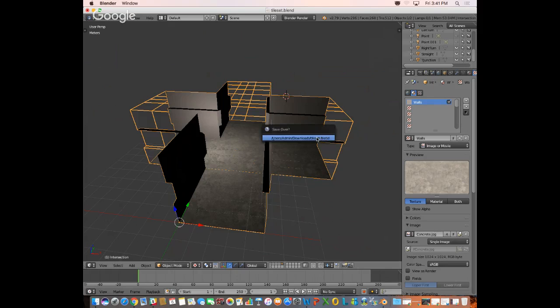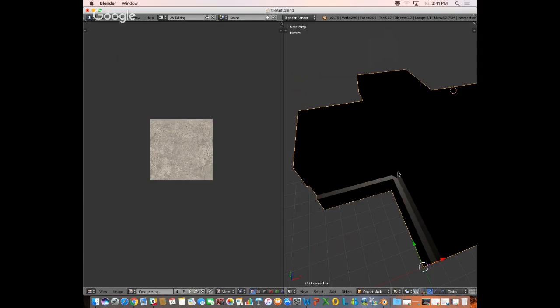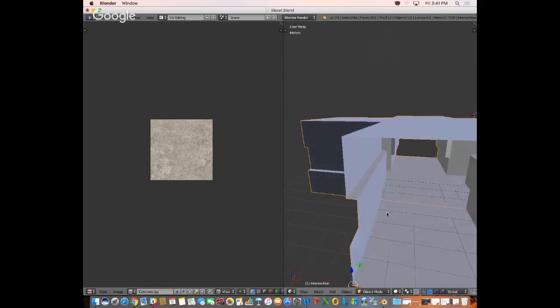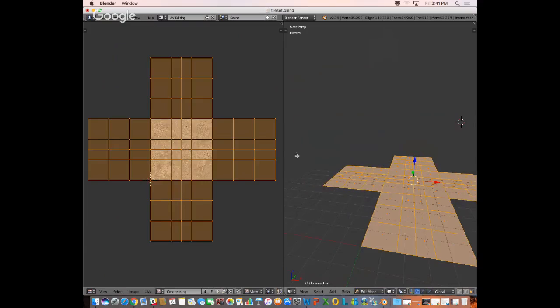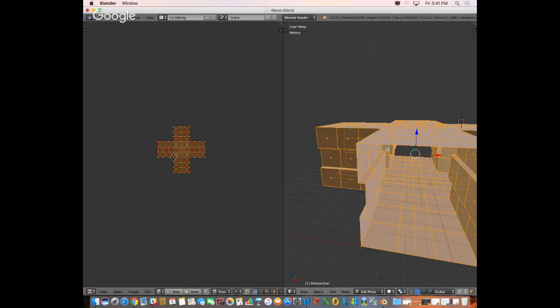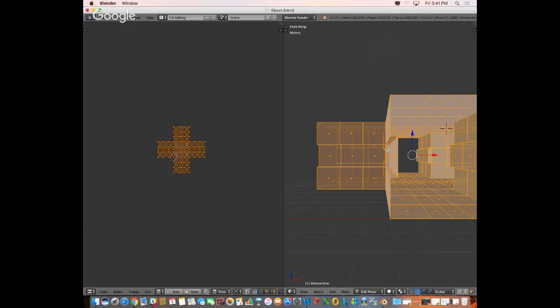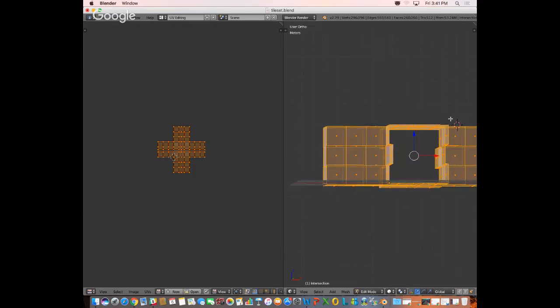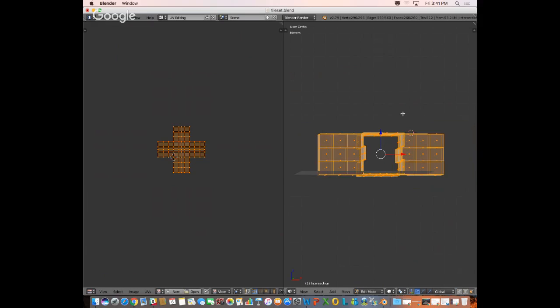First, I'll save my blend file. And I'm going to go back to UV editing mode because it's easier for me to see something like that. And I want to take it back to solid mode. And I want to go into edit mode. And you can see that I can't see my walls because I've hidden them. So let's just use Option or Alt-H to bring my walls back. If I look at it from front view and an orthographic view, you can see that I've got my walls selected here. There we go.